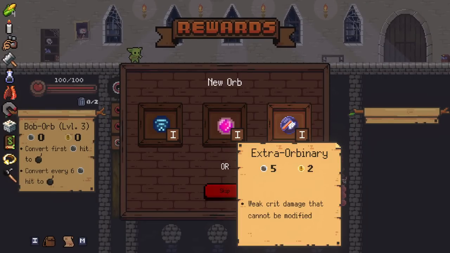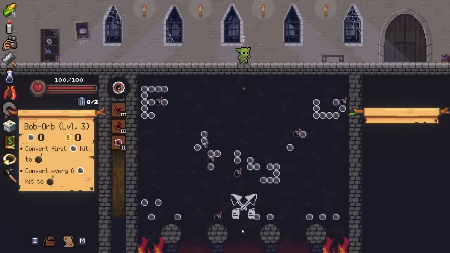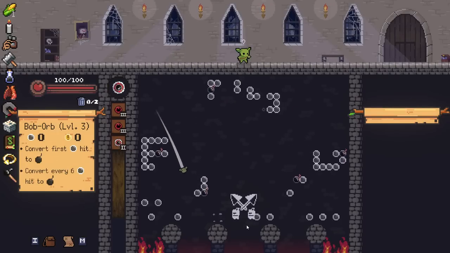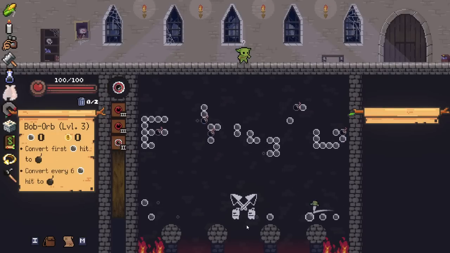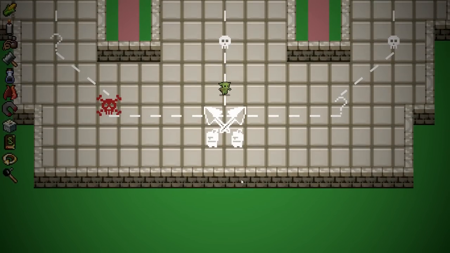What's this? The extraordinary weak crit damage that cannot be modified. What the hell? What's the point in that? Oh, I think it's just, it's got really high base damage and like low crit that can't be changed. That's kind of interesting, I guess. Okay, boss time. Boss is gonna get mucho machioed here. Absolutely annihilated.